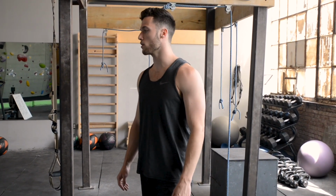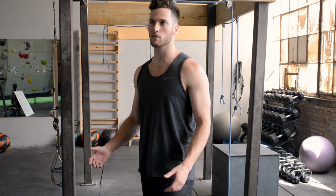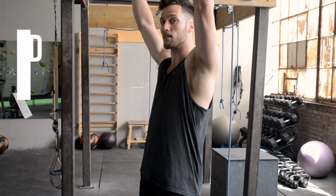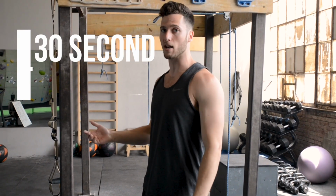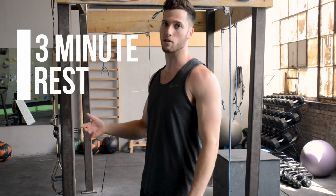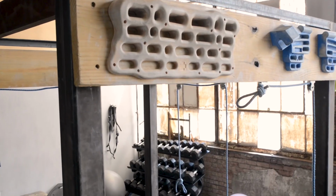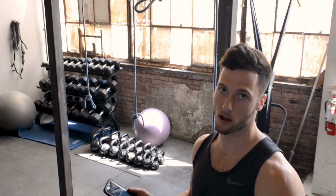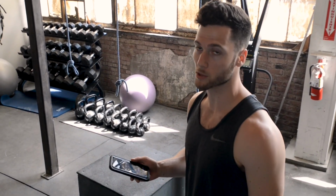Cool. So the sets are all gonna look the same as far as the outline of them. It's gonna be a 10-second hang followed by a 30-second rest for 3 reps, and then you're gonna have a longer rest of 3 minutes after that. All right, so you're gonna grab a timer so that you can be hanging for the correct amount of time and resting for the right amount of time as well.